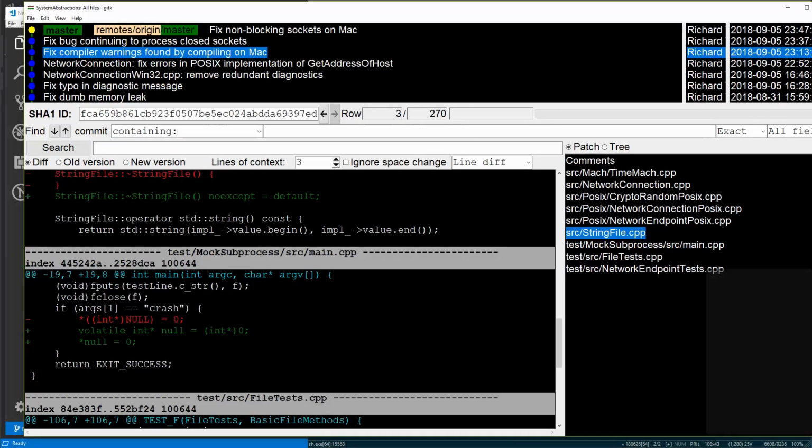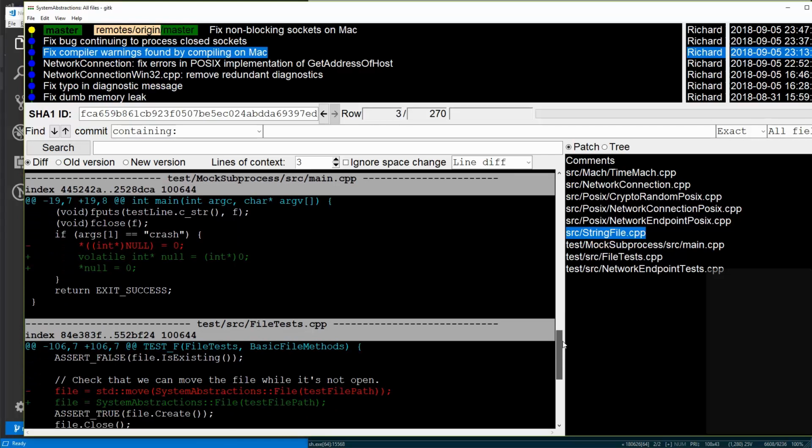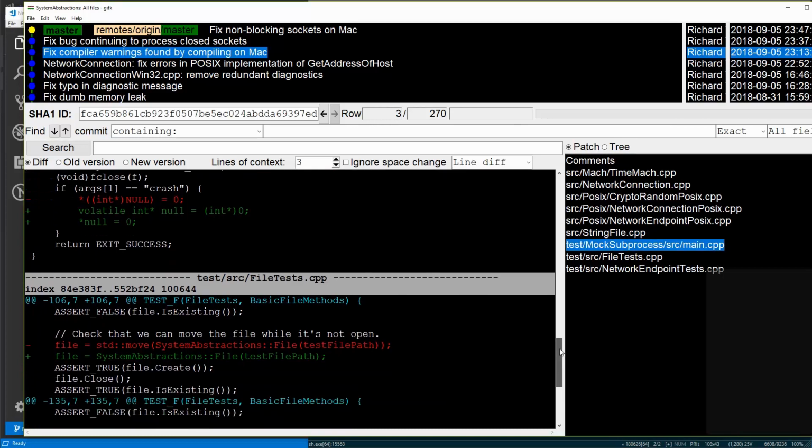So I declare a pointer to a volatile integer, and then I just dereference that in order to purposefully cause an exception. There are a couple places in my tests where I want to do that to verify that something doesn't happen and I don't have any other convenient way of detecting a side effect. So I create a big side effect, which is that the test crashes. And in Google Test, there's a way you can check for that, which is called a death test.